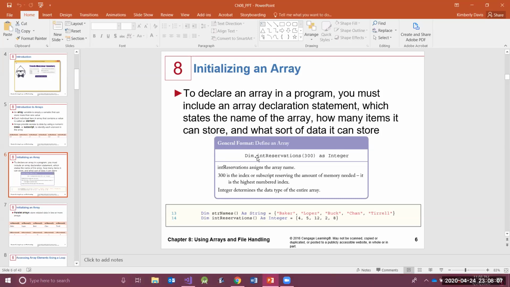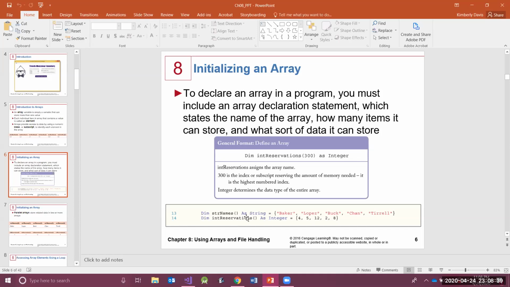But say you have values that you already know that you want to go inside of your array, and you want to go ahead and initialize your array. So this will be the syntax: dim, the type, the name of the array, open and close parentheses, and notice that they are empty, okay? At this point, you'll leave it empty, and once you add the items that you want to go in your array, the program will automatically determine what the size of your array is.